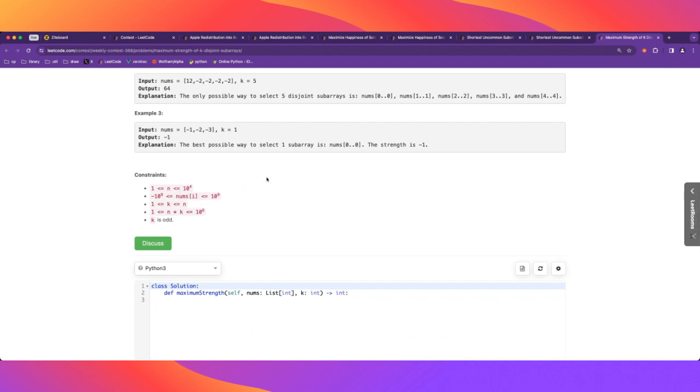And okay, so you cannot do this. So yeah, this is 10 to the 4. And notice this constraint, which is very interesting, because if they tell you that the product of these two things is less than 10 to the 6, it suggests that maybe you can do an algorithm that has that order, n times k, and that means k is 100 max.